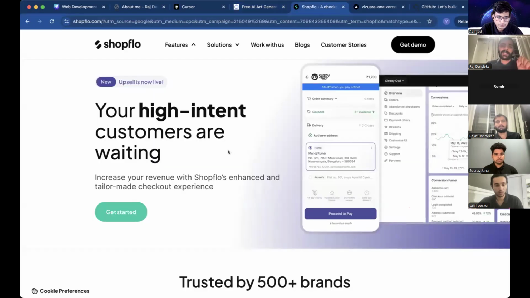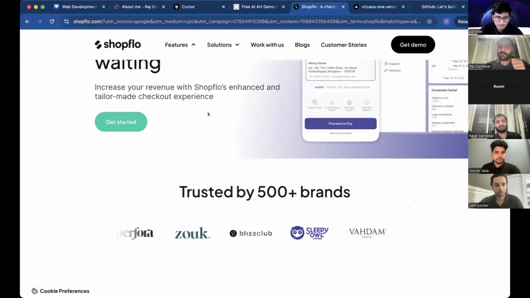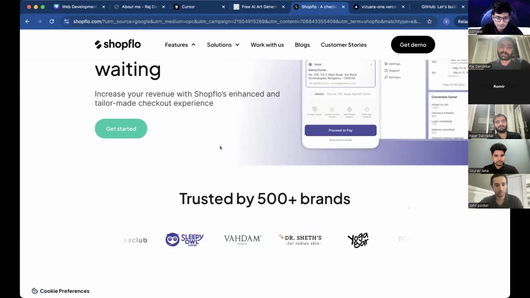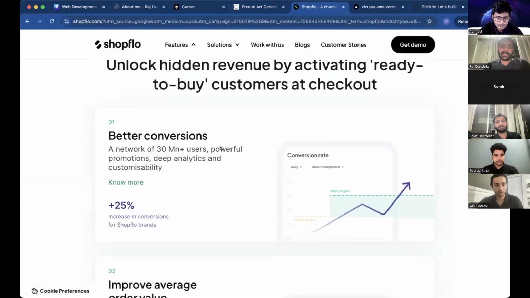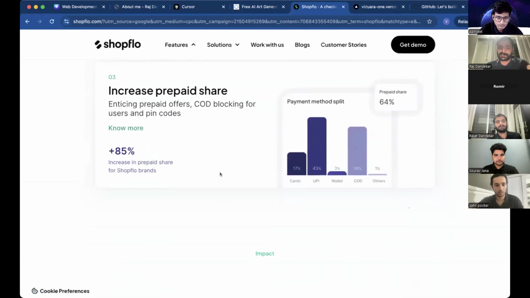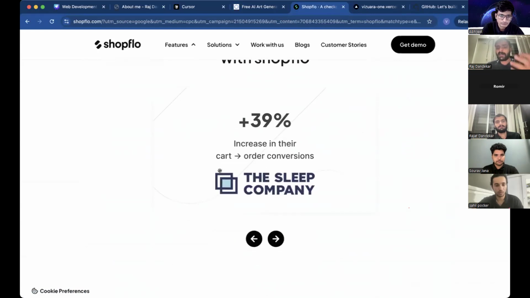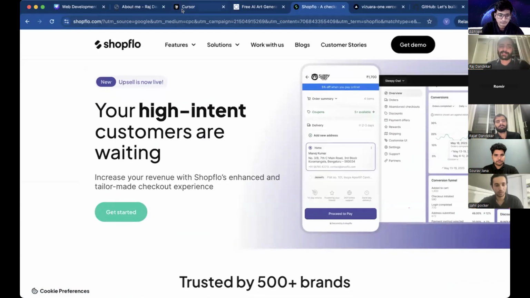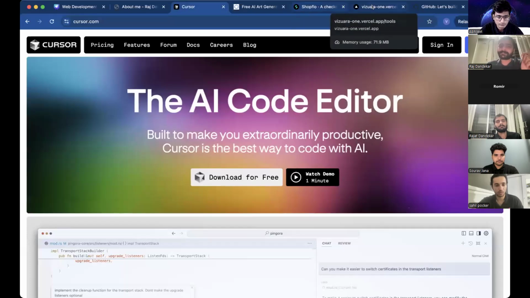And not just for AI. This is a company of one of our friends from IIT Madras. They started a company called Shopflow. Now they have raised a pretty decent amount of money. I especially like their website because the UI UX is good. They clearly convey the value addition to their customers. And having a good website really helps in established startups as well, not just if you're looking for fundraising.